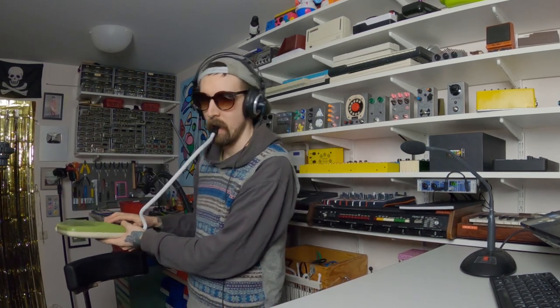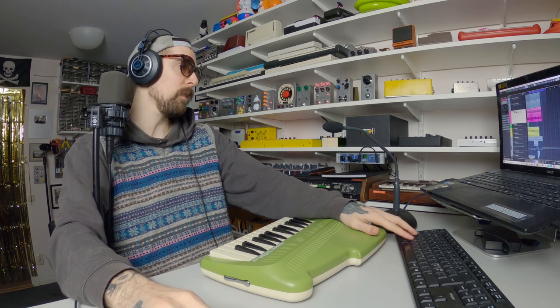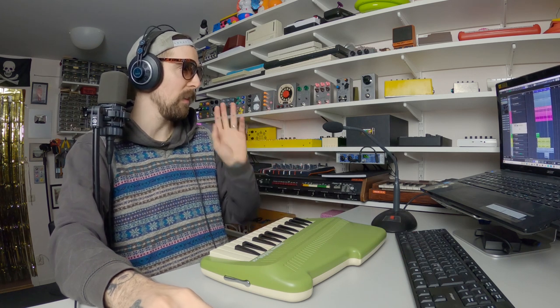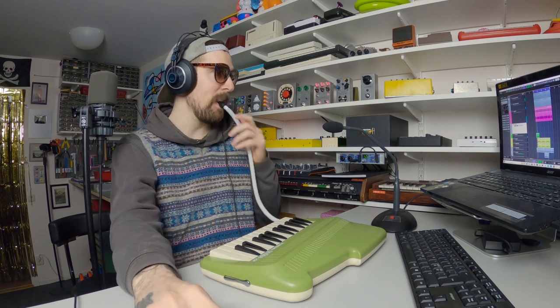I can sort of play keys, or at least I don't miss the keys to the same extent, and make it go crazy. Maybe this can't even go crazy. If my neighbors are watching this, I apologize. But I think we're gonna try putting it in songs — that's what I want to do. I also want to maybe put some bass melodica in the song too. I don't know — this is a fun project, I have no idea when I started it but I'm pretty sure I did.